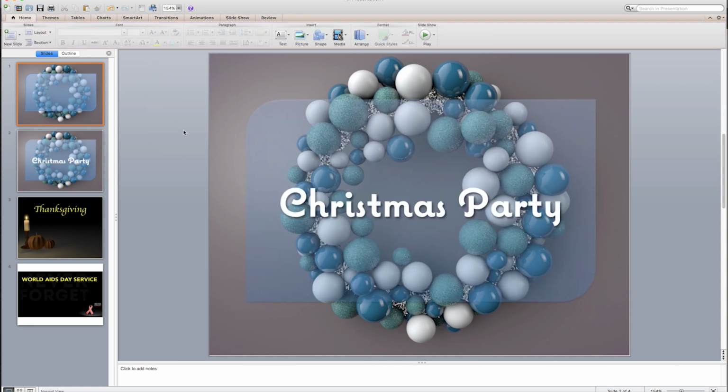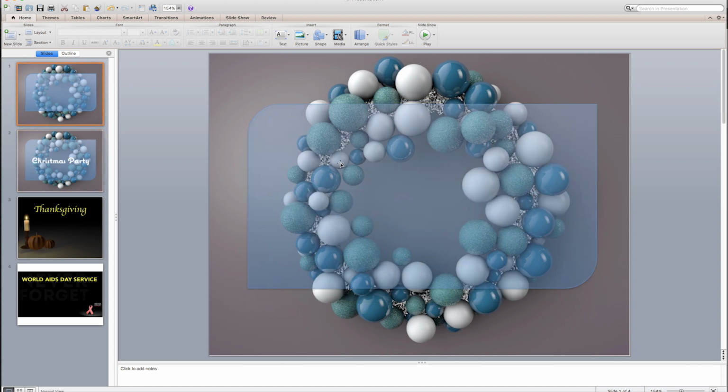And now the last thing is, if I come back to the one that I already made, I'm just going to put in my text. And so, I can come in here, I'm going to go into a new text field and plop it in there. And again, this can be whatever I want it to be.